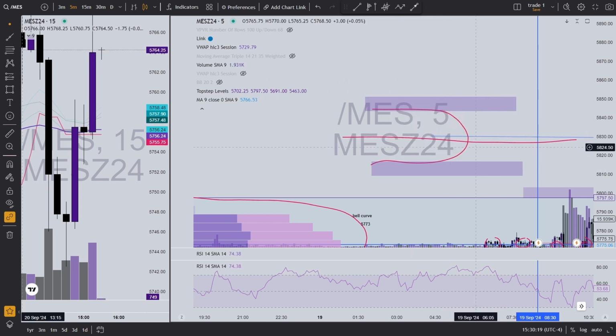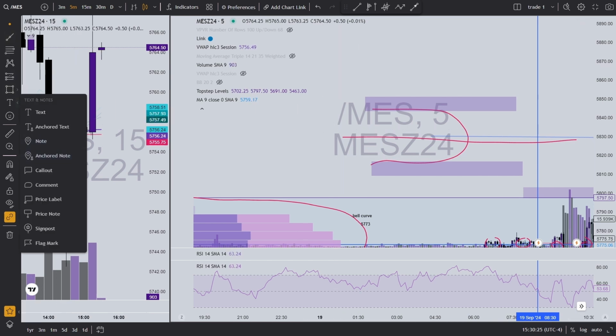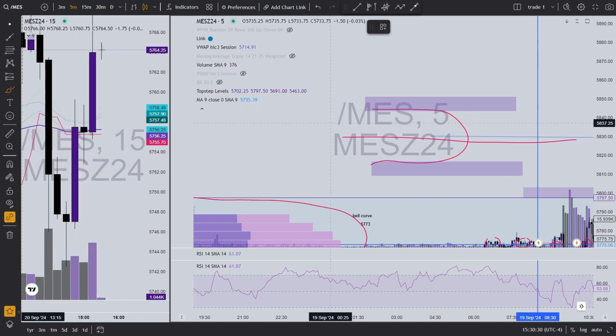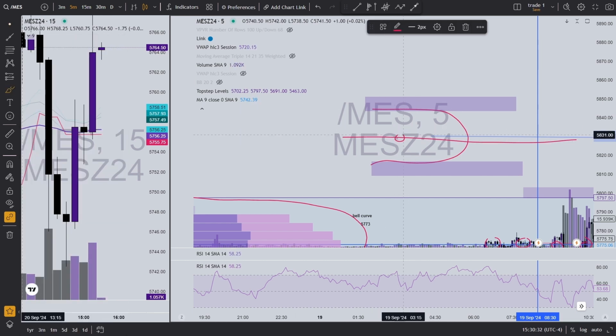So if those two are matching up, essentially what's usually going to happen here is that we would be able to mark along that POC, now that we confirmed that it's just about as legit as it possibly could be. The price is usually going to trade around this level here, right? So this is a huge level of interest for the rest of the day. And how do we utilize this?